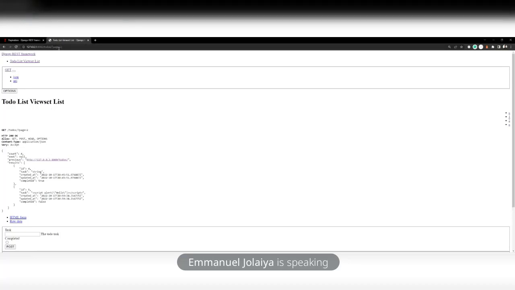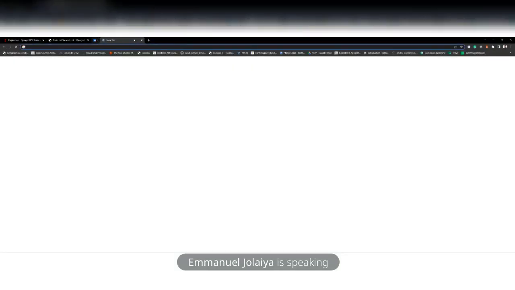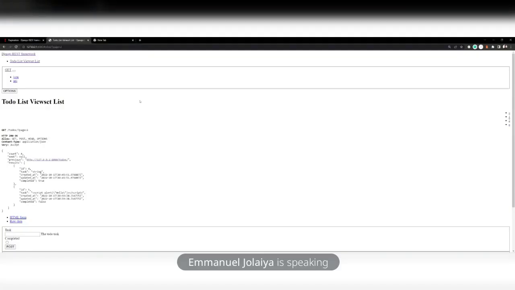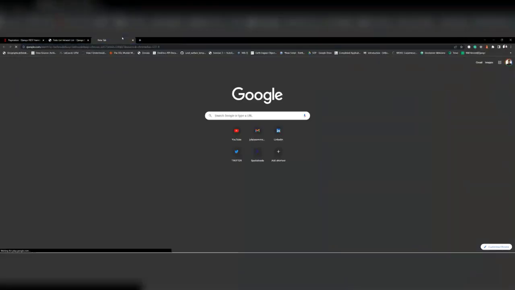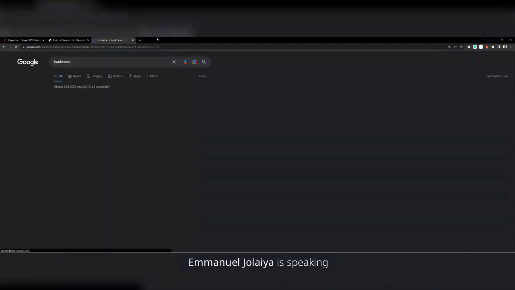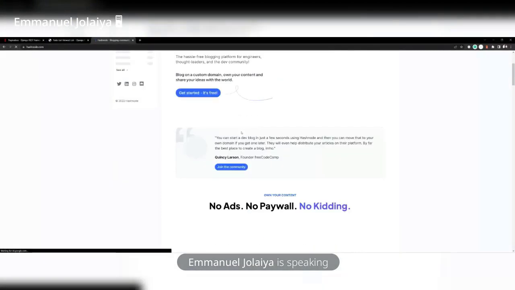So this page number pagination is mostly used. If you check most of these, I don't know if Twitter has it, but there are different websites where you can see read more, load more. I don't know if Hashnode or Medium, I don't know. But there are different platforms where you see load more.